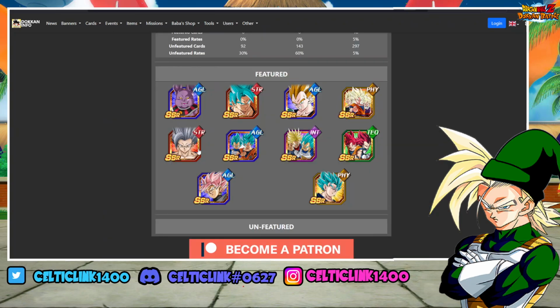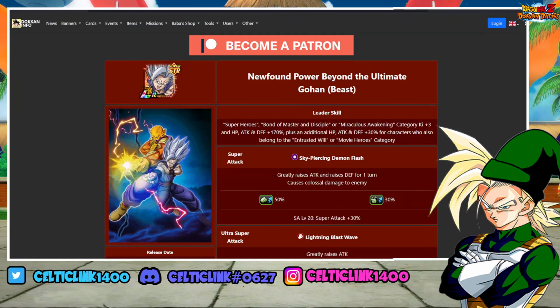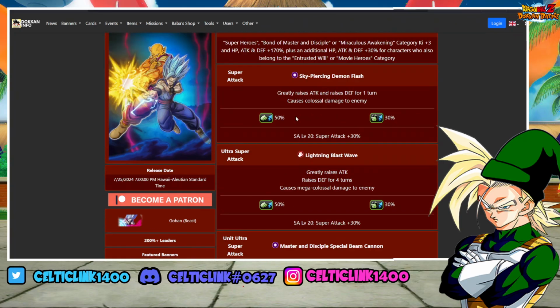However, they're not the only returning unit here. We have units like Beast Gohan, the Gods, and a new character that we're seeing is getting a super easy A, the Rose and the Vegito Blue.